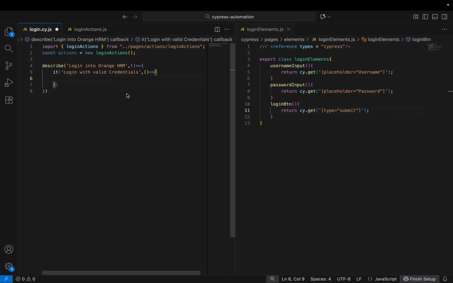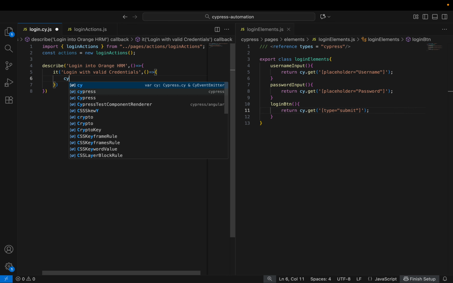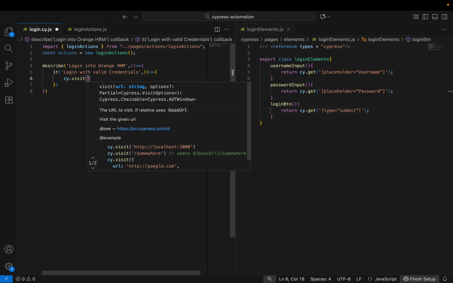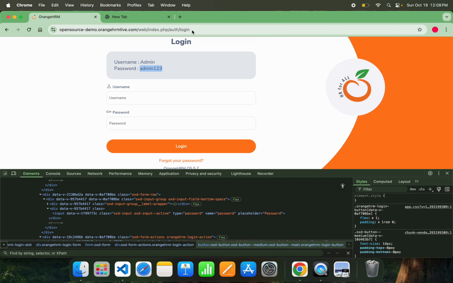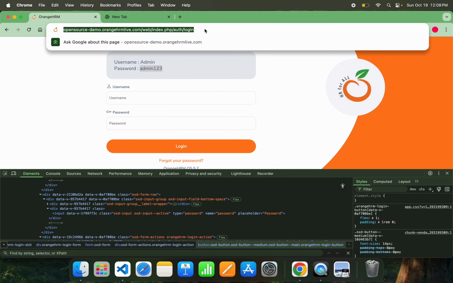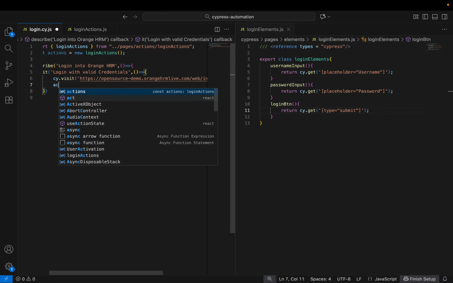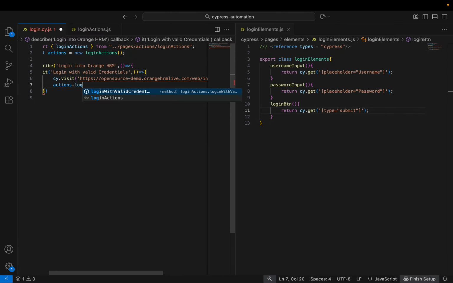And now we can say cy.visit, and then over here we are going to paste the URL, and then we can say actions.login with valid credentials.